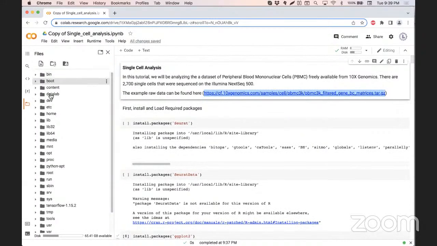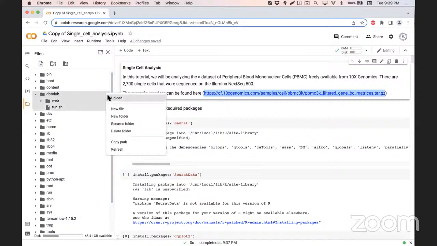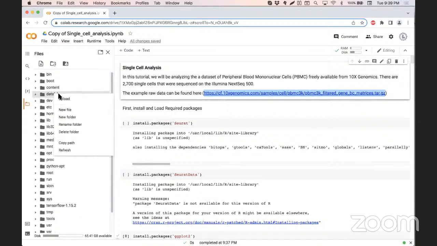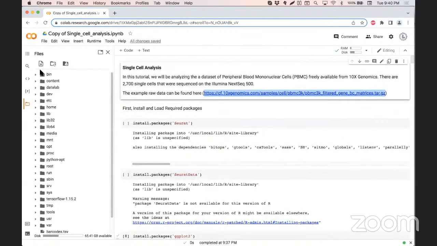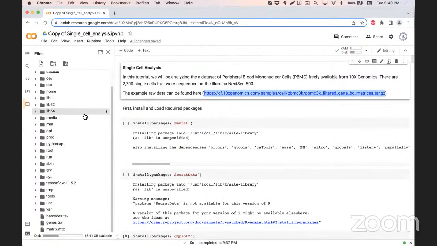For example, if I'm inside this, I can press the dot back and go back to the root. Then I see here I have uploaded these files directly using this upload to session storage option. So this is where you will tell the code to find the input data, which will be absolutely necessary for our downstream analysis. Let's go.